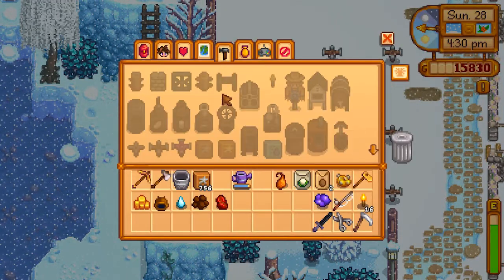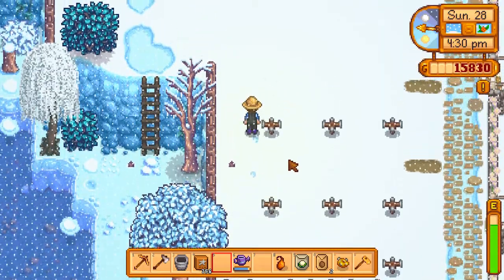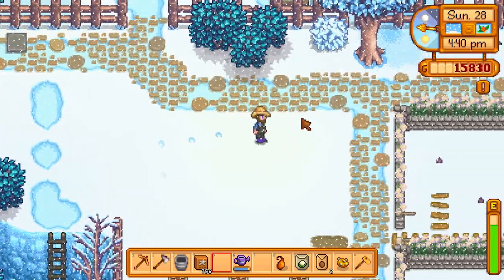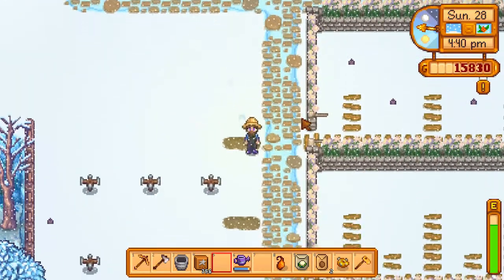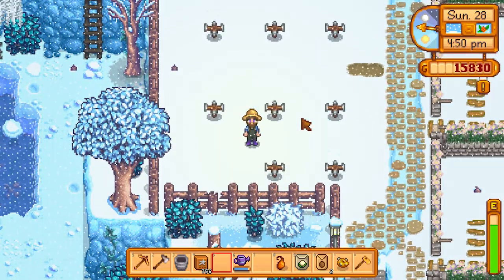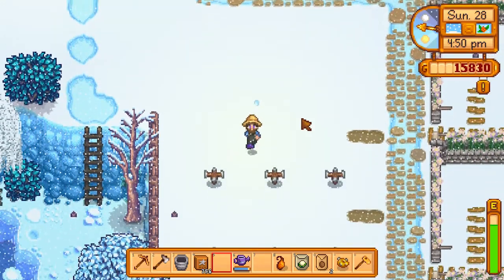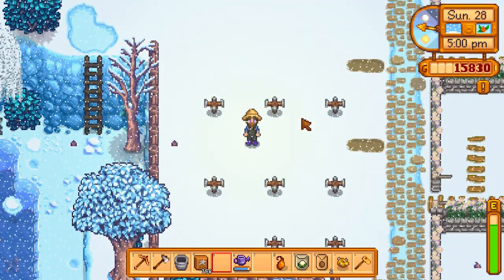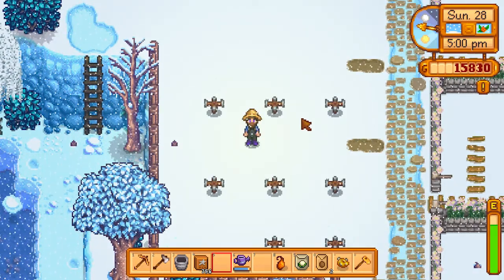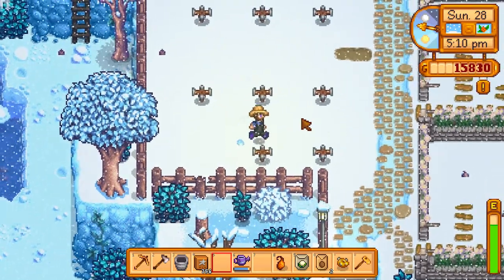One more quality sprinkler, so that's iron, gold, and refined quartz. So if I made 7 more, I'd actually have exactly enough for what I want to do here, and then I could even day on that one. Which this would actually just probably be best even if... Ooh, what do I want to do here? What to do?